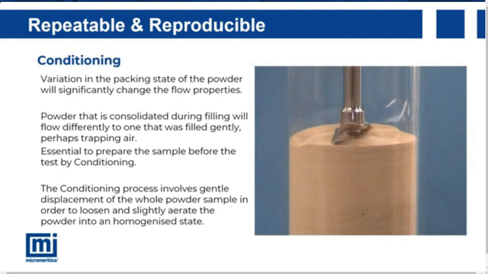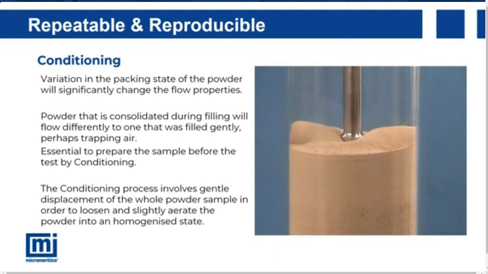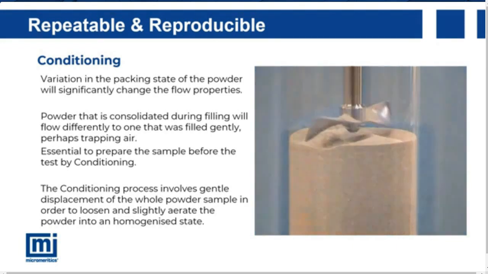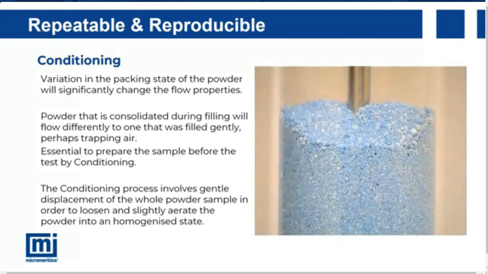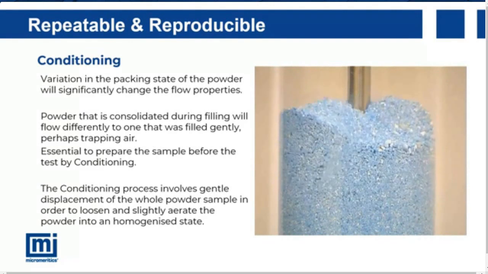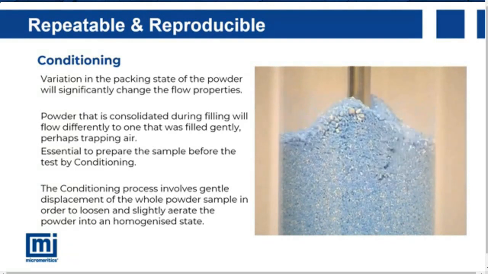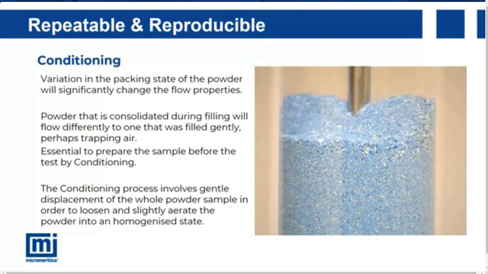Here we can see that the gentle slicing of the blade, made possible here by the particular blade shape, allows the powder to flow smoothly over the blade and to fall into a loosely packed and homogeneous state. This conditioning is entirely user configurable, so that for powders which might be subject to high levels of attrition, for example, conditioning can be reduced or made more gentle. Contrastingly, for powders which are more subject to agglomeration or other inhomogeneities, the number of conditioning cycles can be increased, or the conditioning made more intense. By monitoring the results of the conditioning cycle, users can configure the precise level of conditioning which is required for a given powder.